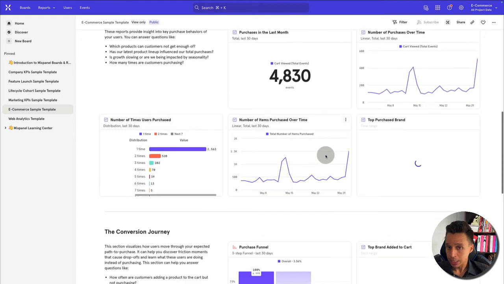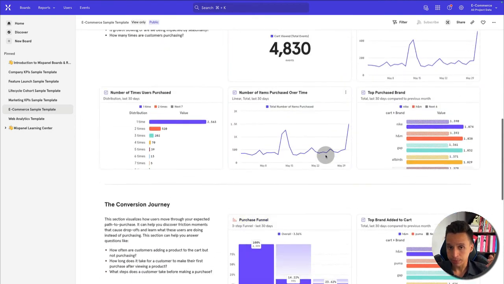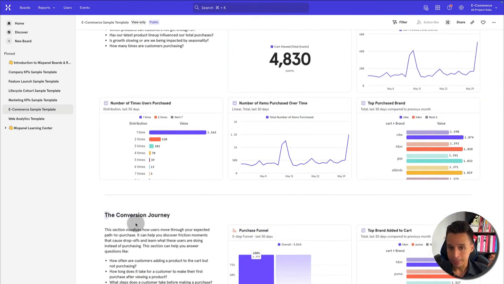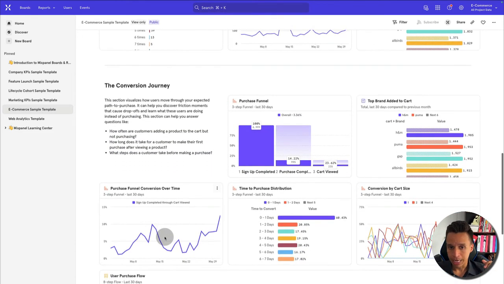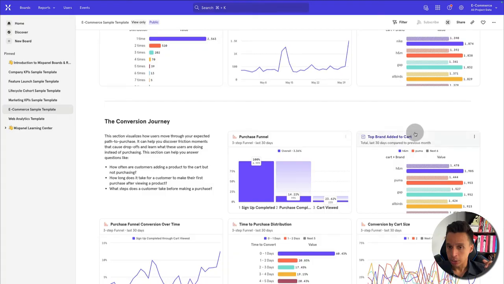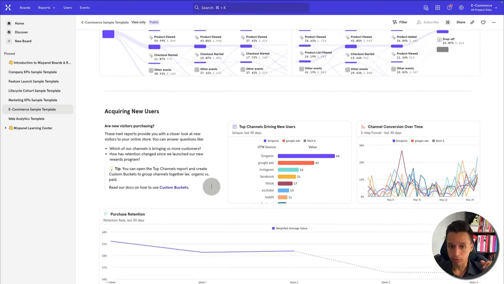So this is the dashboard. Again, you can see it's great. I especially like the text. I think having text is helpful because there's always context that needs to be added to reports and dashboards. And there's only so much you can do with the design of your reports and charts. So having text, I think, is just fantastic. So props to Mixpanel for doing that.